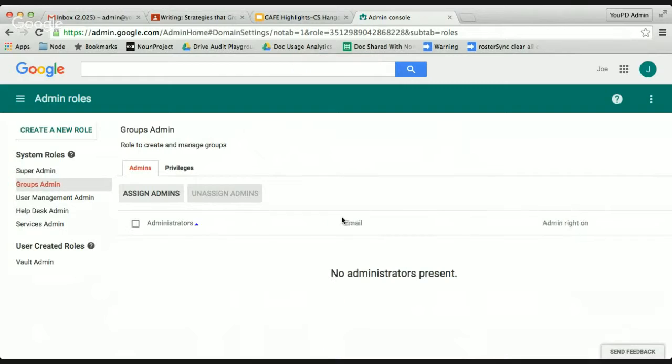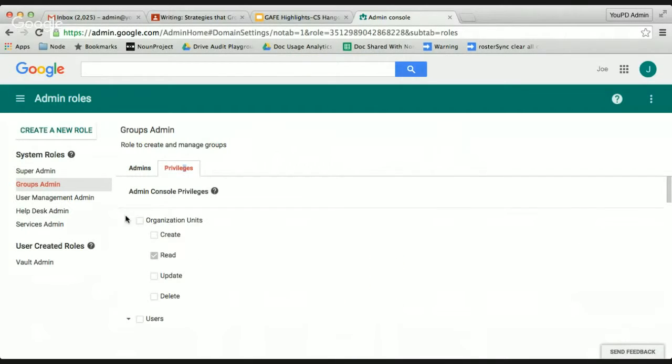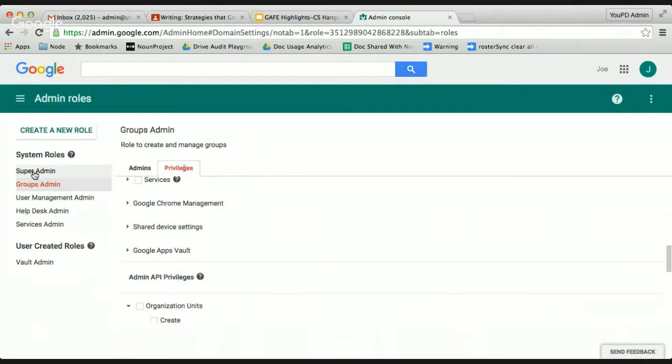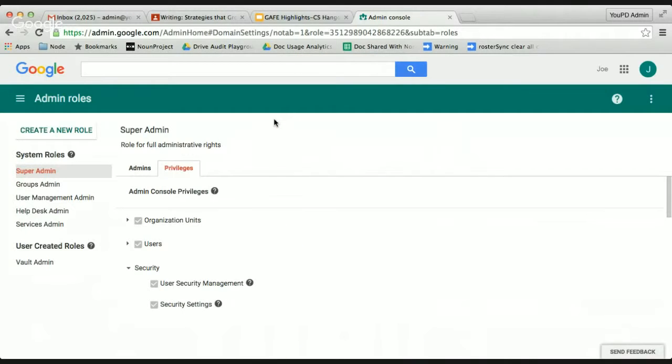If you want to get rid of them, you click on assign admin and it's the same thing. If you notice for groups, however, if we look at their privileges, they don't have access to all of those same privileges that the super admin did. So if you are a principal, if you are an AP, if you are a business manager, and most of your day-to-day work would involve you being in charge of your school's domain, you're probably going to need super admin rights, but that's something that your principal would ultimately decide.